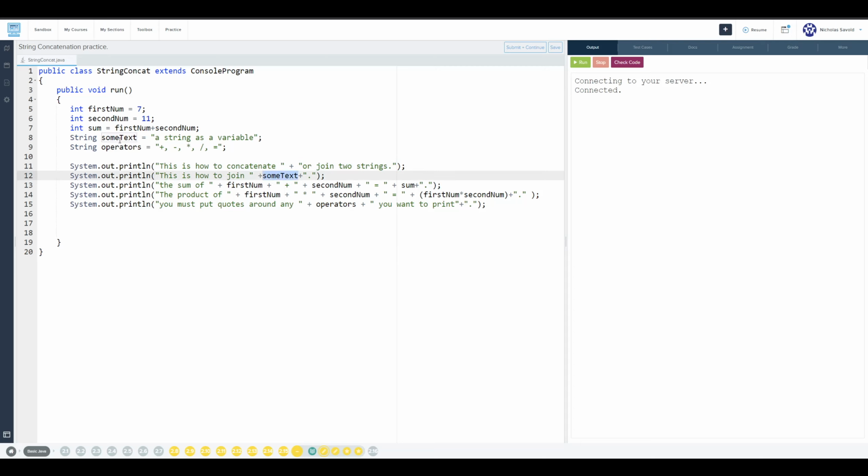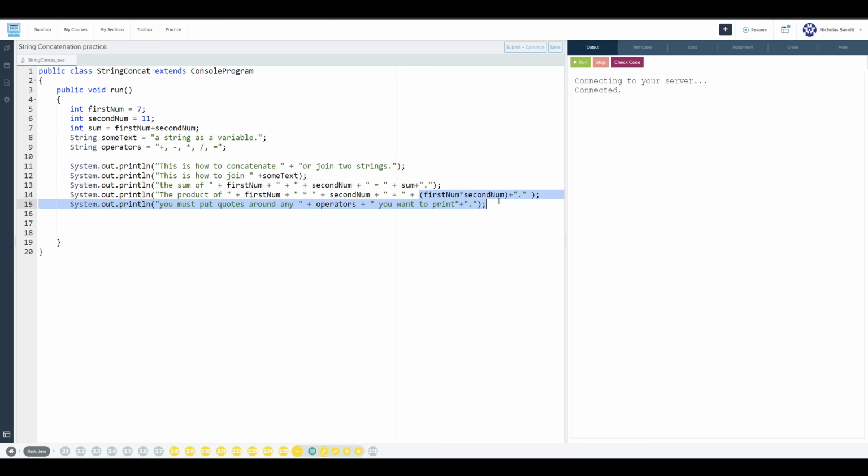The tricky part was some text was a string as a variable. So we printed out the variable here, put a period at the end. We could also get rid of that and put the period here. We could also copy paste the whole line. When we're adding numbers, we'd have to either make a variable to hold the first plus second number, or put it in parentheses, because this is adding a string together. If we made this first num plus second num, we would print out 7, 11 rather than 18.